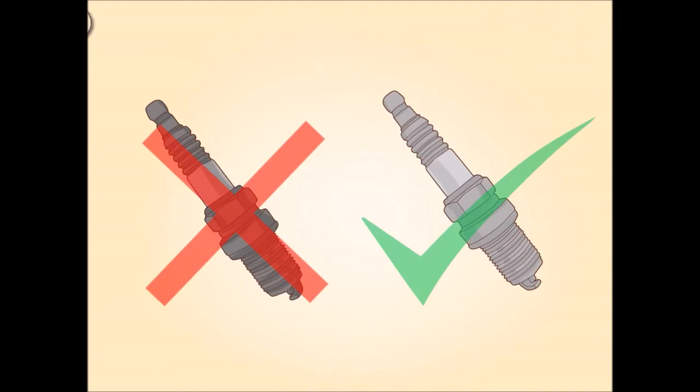Your ignition components are often rated to be good for up to 100,000 miles, but replacing them with specialized aftermarket components can result in a more complete burn of air and fuel. The more air and fuel your engine burns, the more power it produces. Worn-out spark plugs can even fail to ignite at all, resulting in a misfire. Larger diameter or more conductive ignition wires can reduce the time it takes for the spark to reach the mixture.